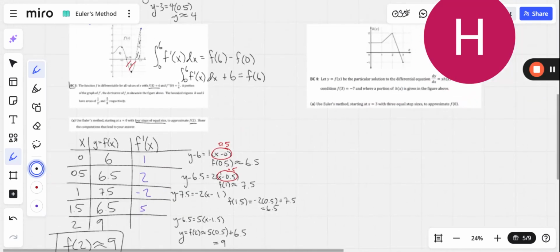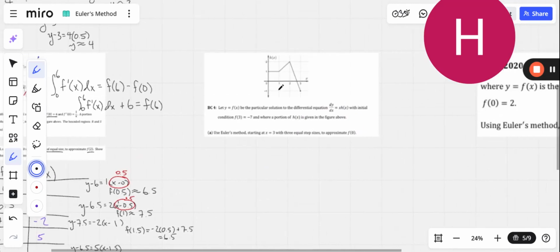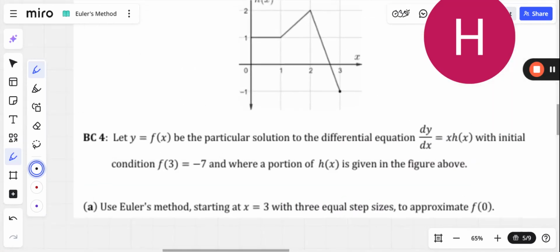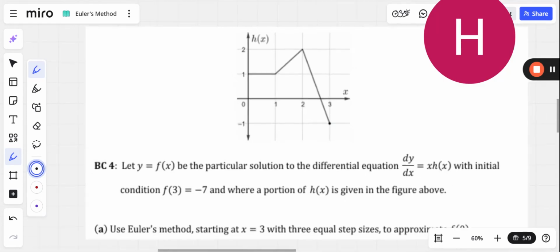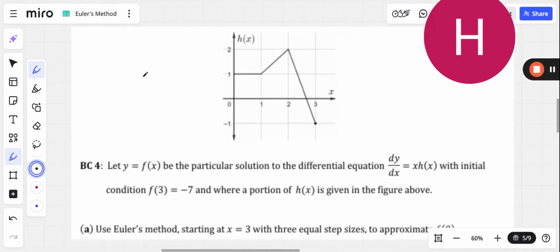Okay, let's continue with another example here that gives us a graph. So this gives us a function whose differential equation is defined as dy/dx equals x times h of x. And here's the graph of h of x. So when we use our tangent lines, we're trying to create a tangent line and update it. The slopes that we get are going to come from this calculation. So we are going to have to do some calculations.